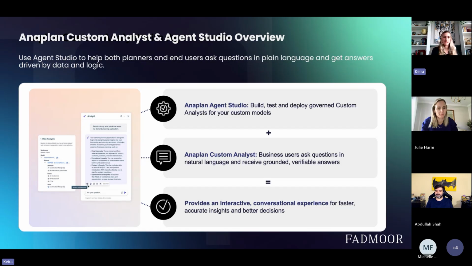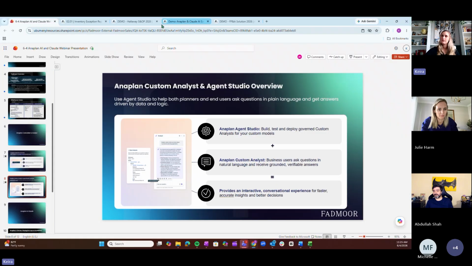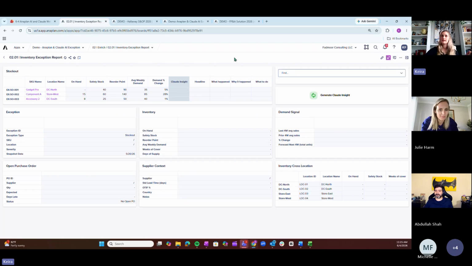And then we're not going to dive into how you set that up today, but happy to dive into that in more detail another time to show you the step-by-step process of how that works. But what we're going to look at today is what the analyst looks like from the page side of things. So we've got this inventory exceptions report. If you have AI enabled, like I just mentioned, and have that synced between your models and the pages using the Agent Studio, you'll find this purple square with the stars up at the top.